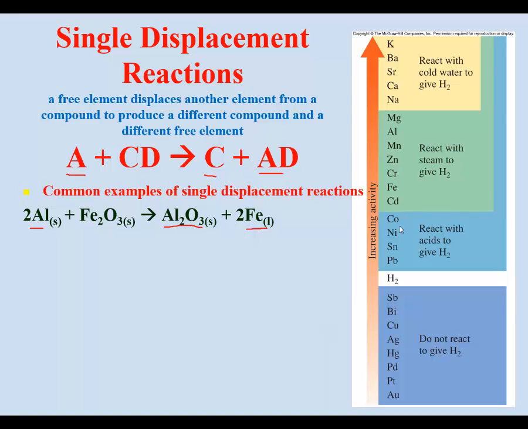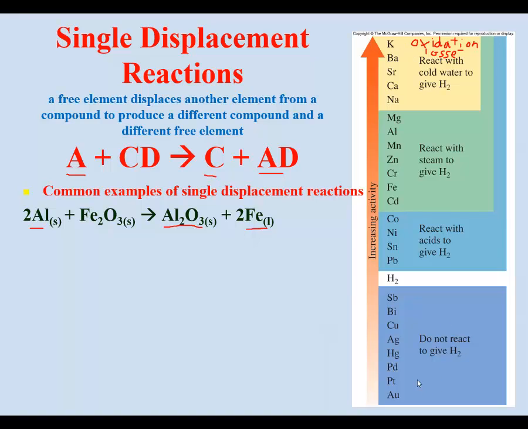And really what the metal activity series list is telling me is at the top, these are metals that would like to go through a process called oxidation. Okay, so the metals higher on the list would like to be oxidized. Now the process of oxidation is to lose electrons. So oxidation is the loss of electrons. So the metals higher on the list would like to lose electrons to form metal cations.